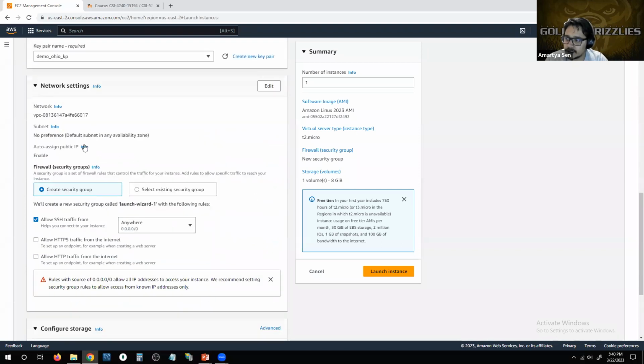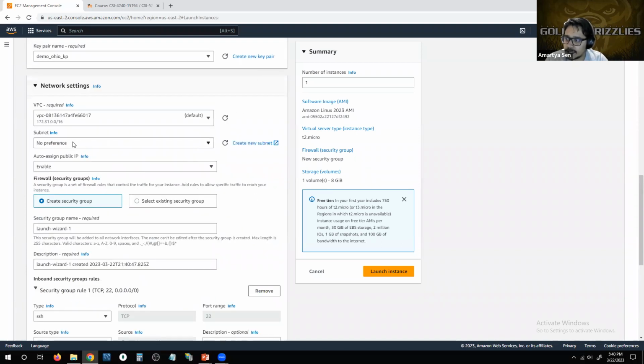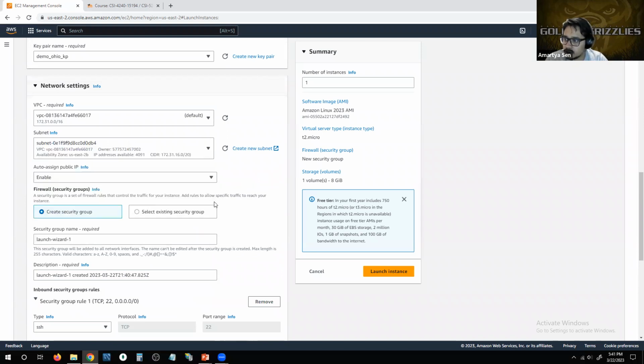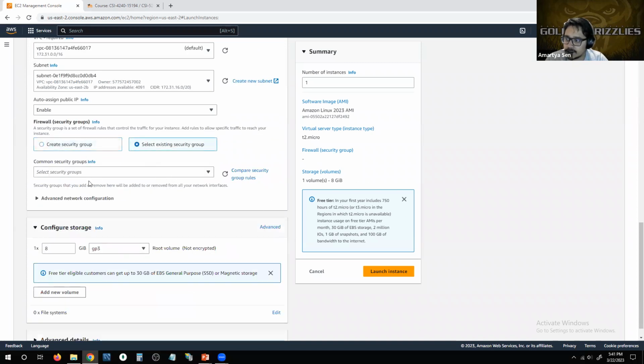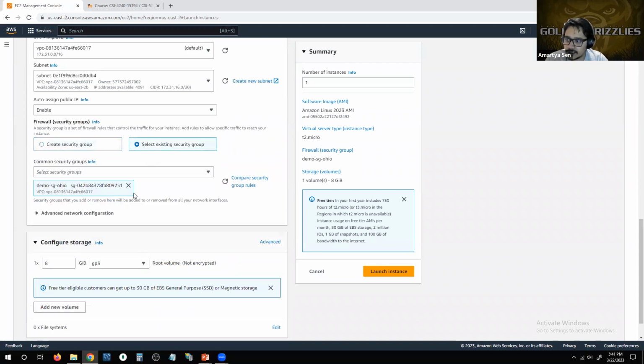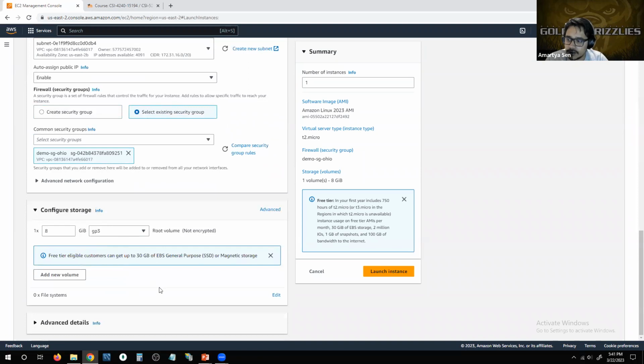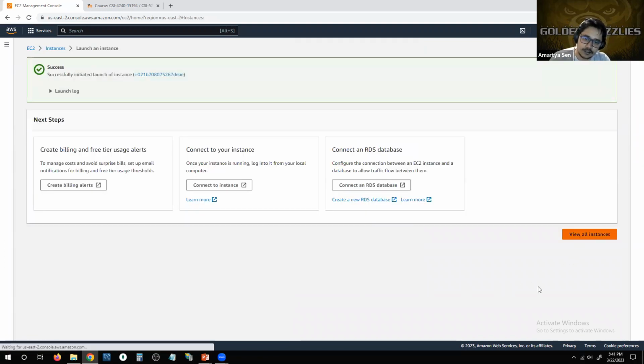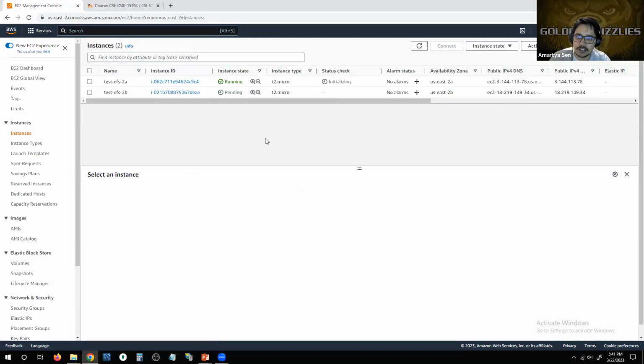I edit the network settings and select US East 2B for the subnet, select the existing security group that I have, leave the rest as default, and launch the instance. After these two steps, we will have two instances being initialized, one deployed to subnet 2A and the other deployed to subnet 2B.